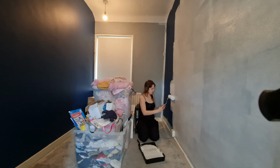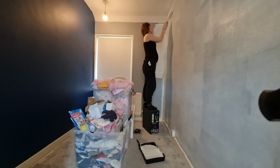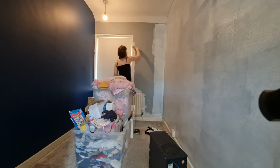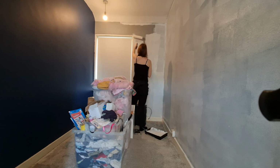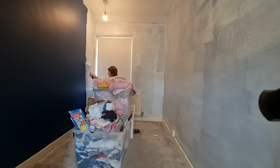While Flossie napped, I was pregnant and Roo was watching television, I believe. He was watching Toy Story. I just quickly got a coat of paint on this room and I managed to get this done before she woke up from her nap. It was so satisfying. So I got a coat of white on, and then Curtis did redo it that evening and put another coat on, but we didn't film that.